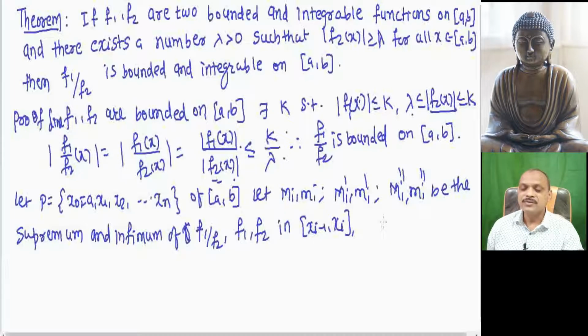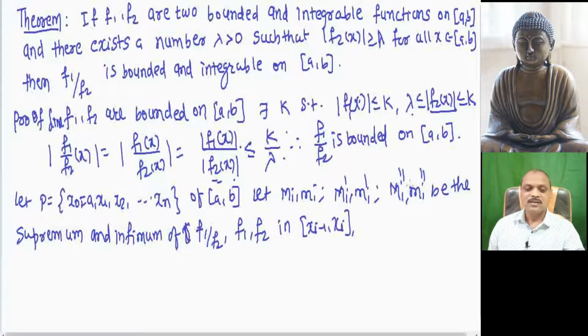So we are moving toward this because we know that the upper sum of f1 minus the lower sum of f1 is less than epsilon, since f1 and f2 are integrable, however we arrange the terms of f1 and f2. If we are able to prove that the upper sum of f1 divided by f2 minus the lower sum of f1 divided by f2 is less than epsilon, then we can show that the function is integrable, and therefore we take the upper sum and lower sum. In order to get the upper sum and lower sum, we need the supremum and infimum.